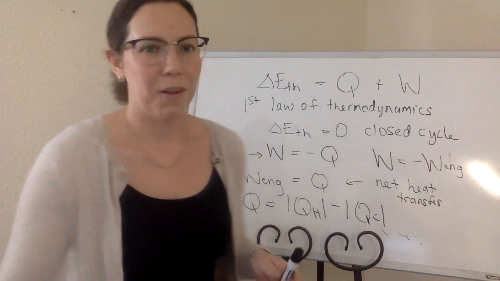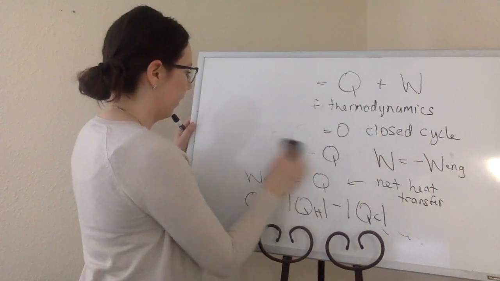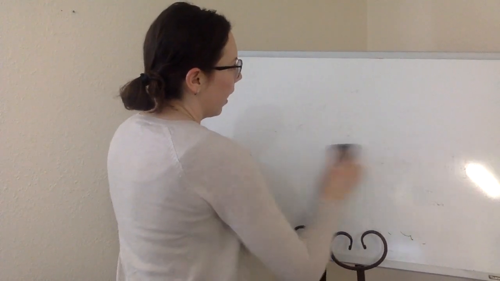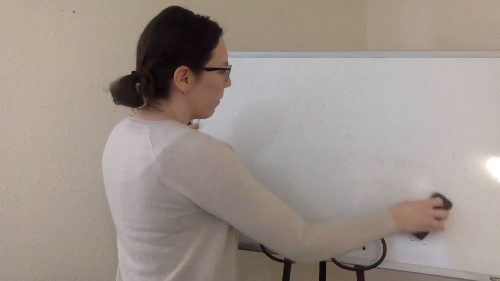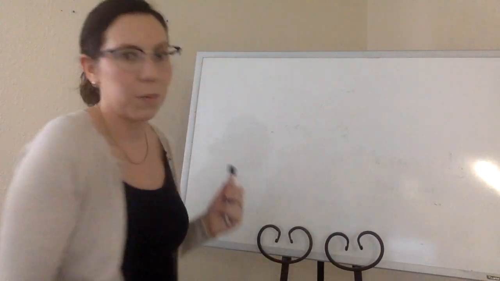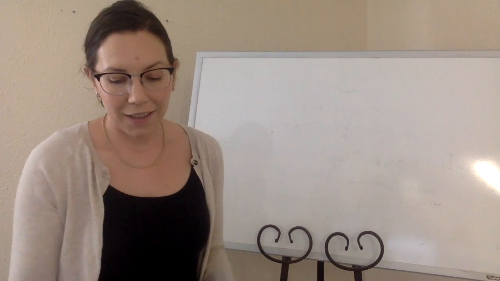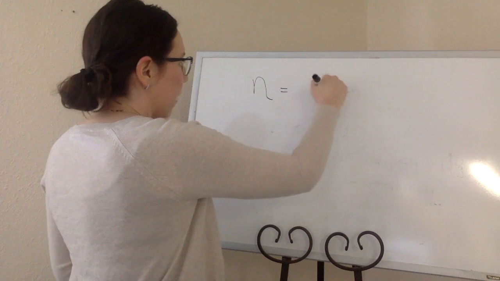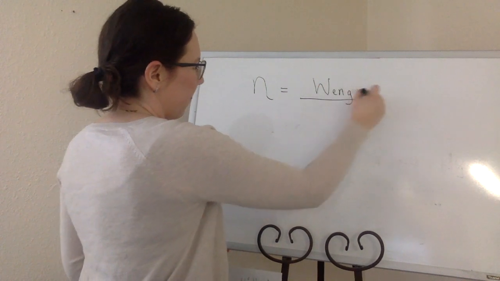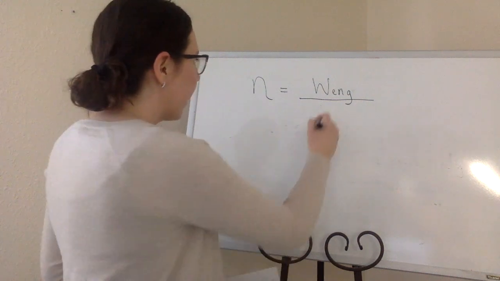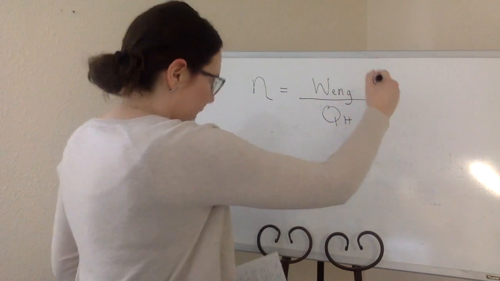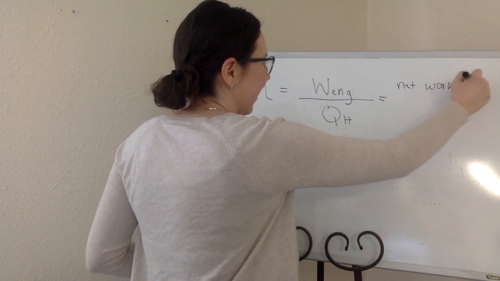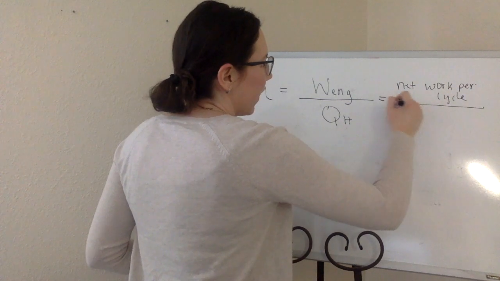Okay, one more thing I want to talk about is the thermal efficiency. As we know in real life, any of these processes are never 100% efficient. They take in some energy and they release energy, and in this case, that is what's happening with the cold reservoir. So we can calculate the thermal efficiency of a heat engine by taking the energy output, which is this work done by the engine, over the energy in, which is QH. So I have the net work per cycle over the energy input.